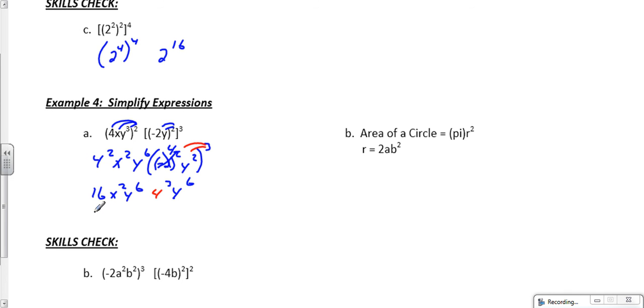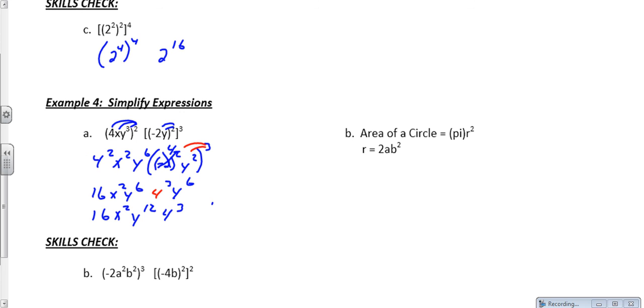So now we can combine. Now we're not taking powers to powers anymore. We're actually just adding exponents because we now have multiplication of the variables. So we have an x there all by itself. We have y to the 6th, y to the 6th. So we have y to the 12th. And 4 cubed. Now that's going to be calculated. So let me calculate that. Alright, that is 64.